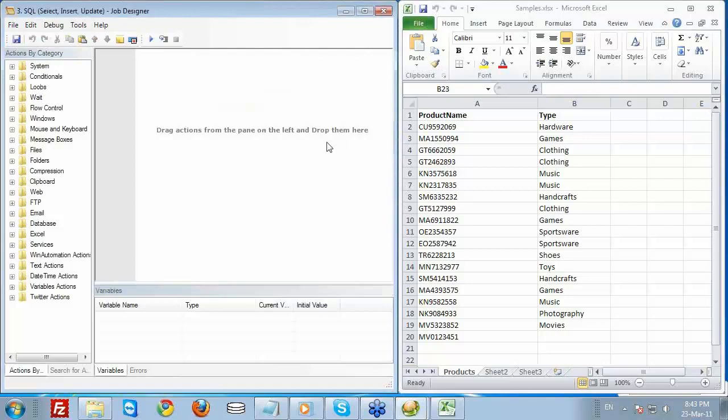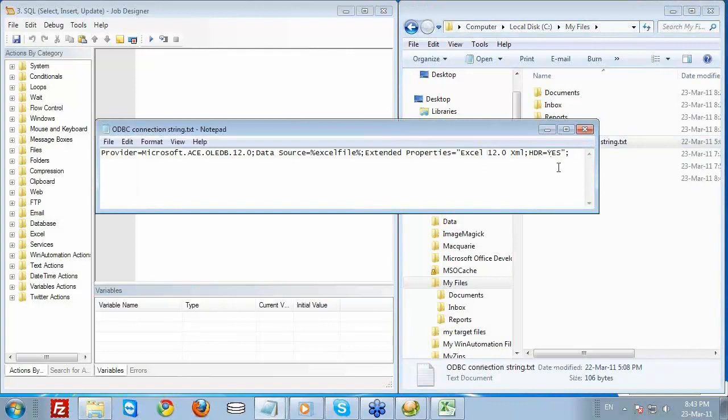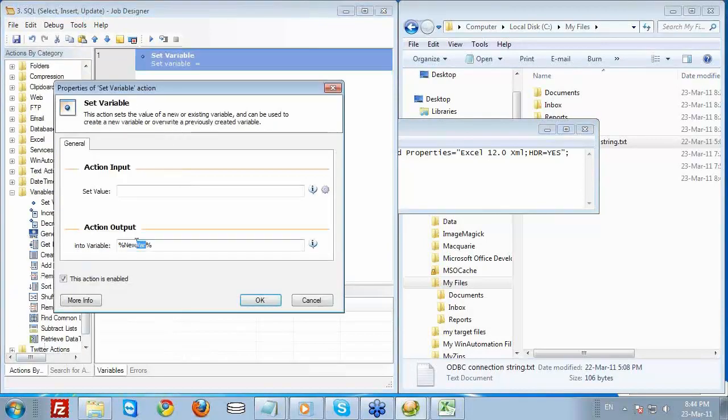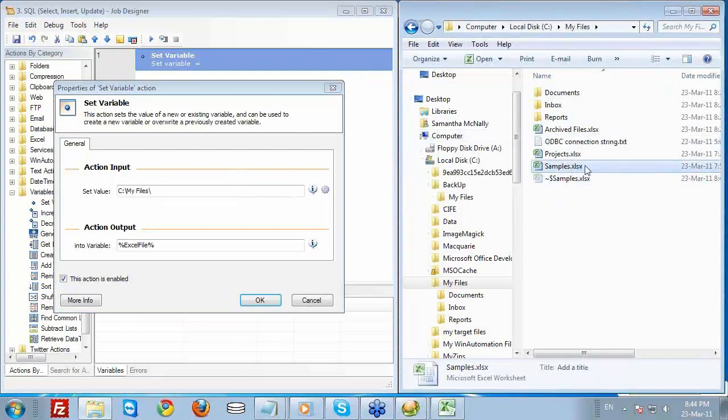To start with, we would need to have the connection string we would be using. I have my one saved here. As you can see here, as the source, I've already set it to be the Excel file, which is what I will always do at the beginning. I set a variable named the Excel file, and in the Excel file variable, I always save the path and the file name of my Excel spreadsheet I'll be using.